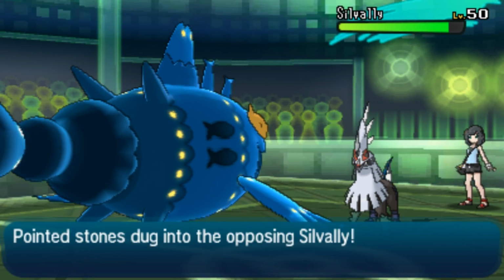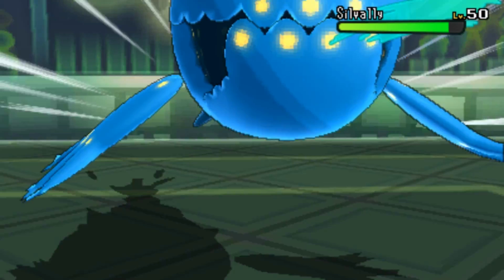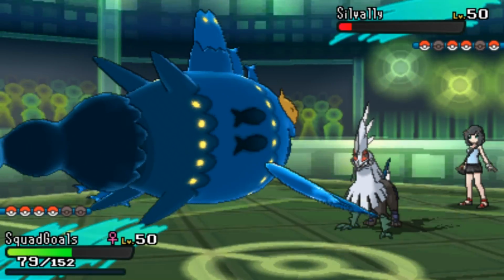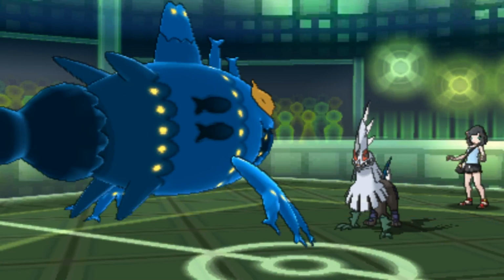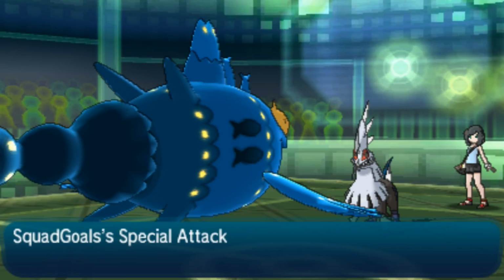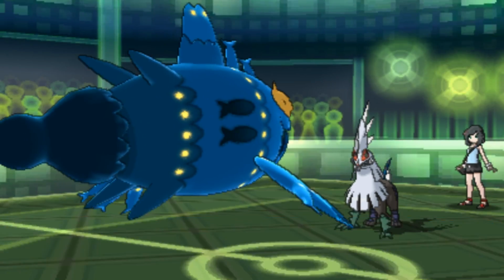So in comes the Silvally, gonna get hurt by a little bit of Stealth Rock. I do actually connect with another Hydro Pump, which is honestly amazing. 2 in a row, holy shit. So it's unfortunately not going to be enough to knock this thing out. It is going to go for a nice little Parting Shot here, which is going to lower my attacks, as it's going to go ahead and switch out here.